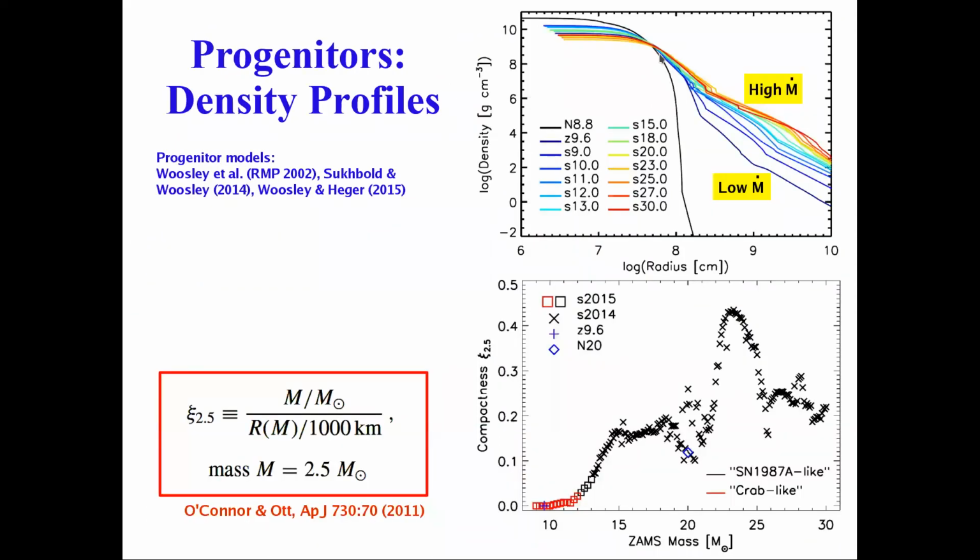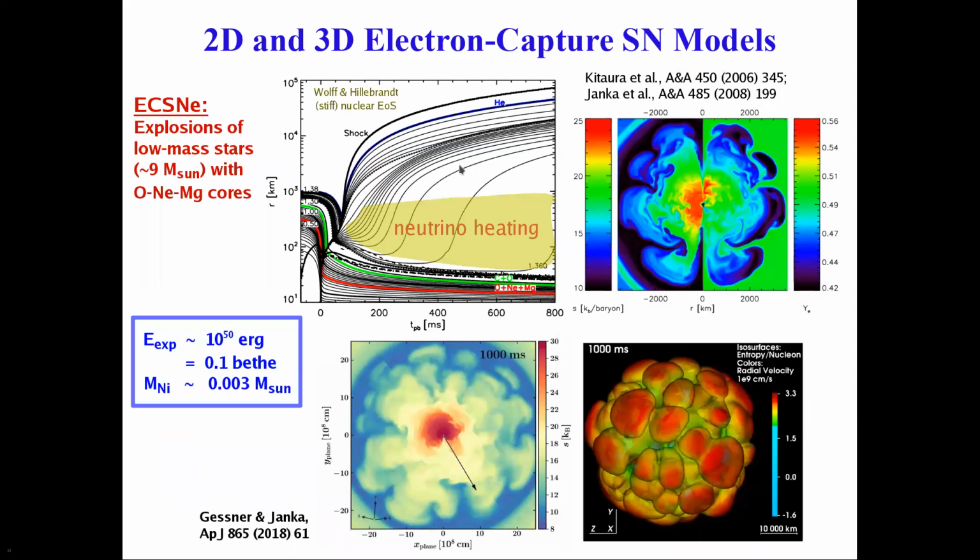And what is helpful is this extremely steep density gradient outside of the degenerate core. For the 8.8 solar mass model, and because this model goes back to Ken Nomoto, a Japanese stellar evolution modeler, here is the degenerate core containing oxygen, neon, magnesium, and outside of this oxygen, neon, magnesium core, the density profile is extremely steep. Also for the 9.6 solar mass model, the second model I showed you with 3D results here, this one, the density decline is extremely steep. So these stars have a low mass infall rate on the newly formed neutron star. And for that reason, the shock can expand continuously.